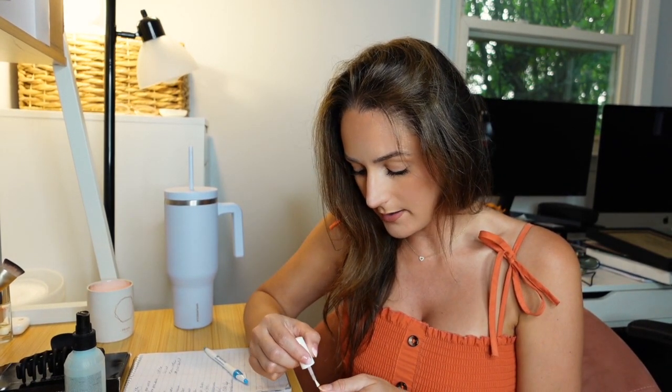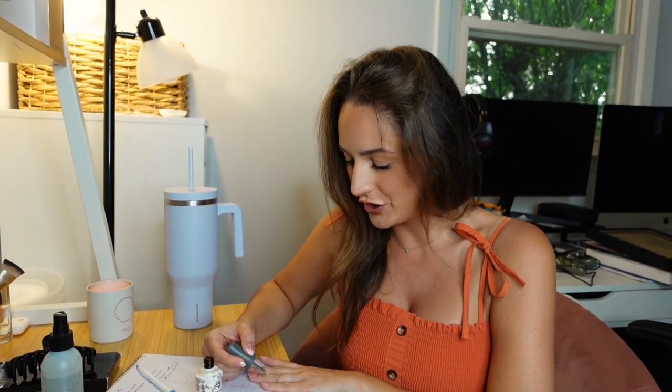Let's get to painting. I have everything out and ready. Sorry if this is shaking a little bit — I'm trying to figure out my new filming setup. I think I mentioned last week, but my husband and I combined our offices, so he is set up behind me over here, which is great. It allowed us to open up our spare room, but it's just been a transition.